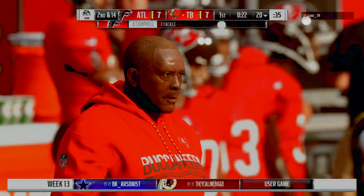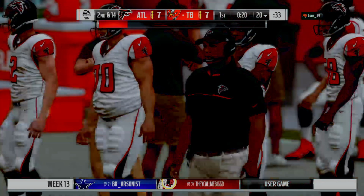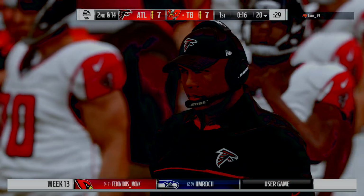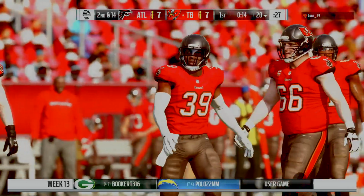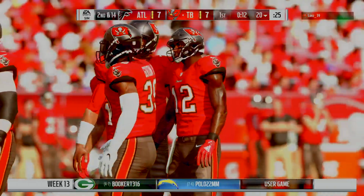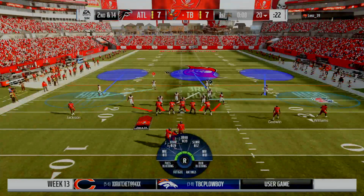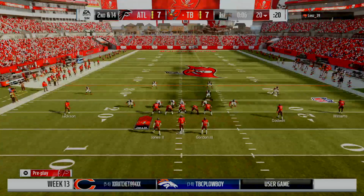Yeah, because the secondary, they really look clueless. And that was amazing because that drive went and went, no adjustments and no big plays by the defense to knock the ball away. So the first play of the drive lost 4. Now they'll look to move it forward here on 2nd and 14.